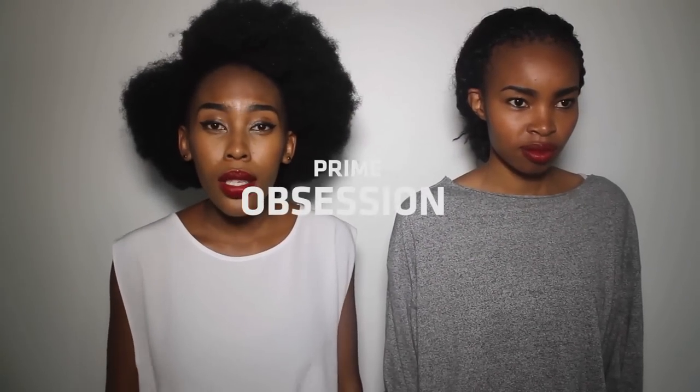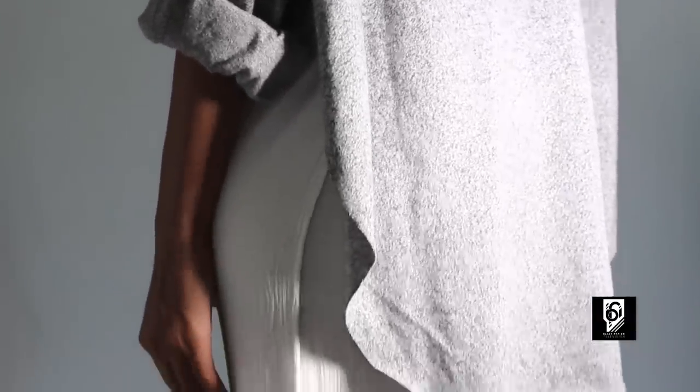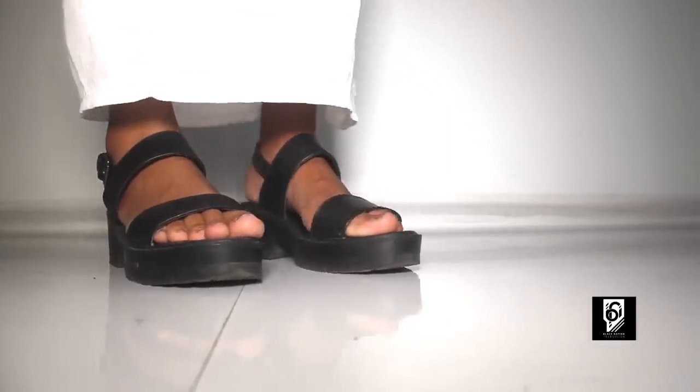So we looked at the Carlton Centre building, and now we're doing the outfit, looking at the characteristics of the modernist and brutalist period and bringing that into the outfit. We looked at the vertical and horizontal lines, the neutral, pale, subdued colours, and a very minimal look. We're not doing something over the top. We kept a long silhouette with the long skirt and slits that give that vertical look, and the horizontal lines with the black shoes.